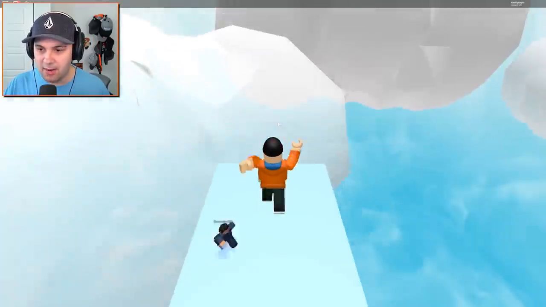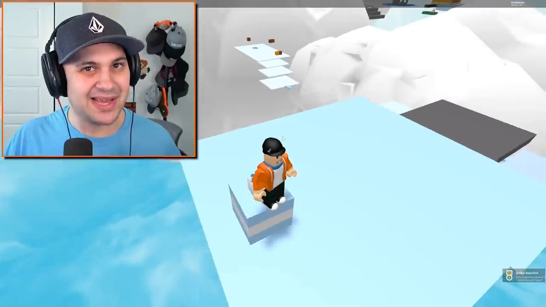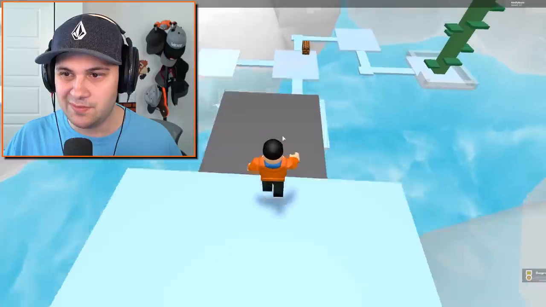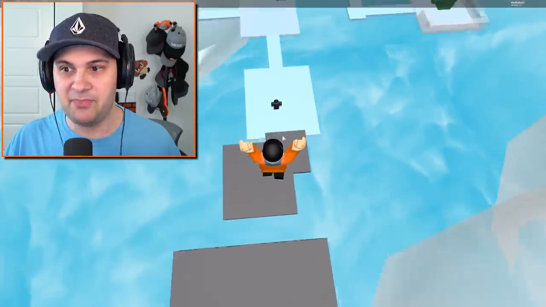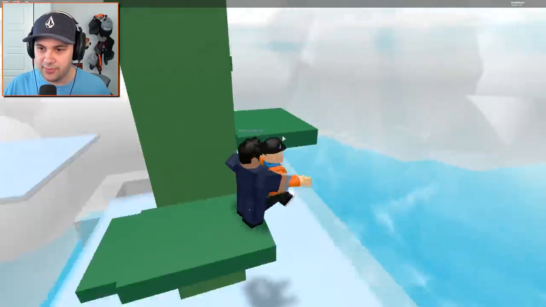There's a present up there. I want my present. Give me my present. What is it? Snowy present. That's what I get. Okay, cool. Let's continue down the vine, or up the vine. Okay, these platforms are disappearing. Goodness gracious. Okay, we've done it.